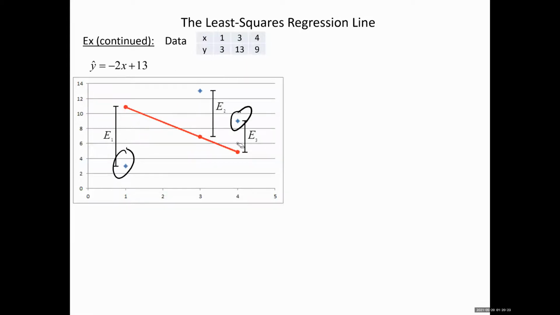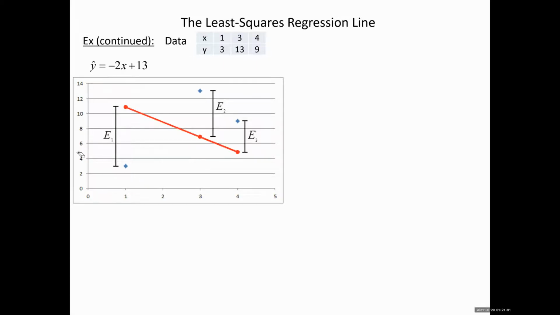I want you to notice none of the blue dots are on the line. So each dot has an error: how far is it from the line vertically? For the first blue dot, I want to know how long that black line segment is. You can do this easily because on the y-axis, each of these lines is 2 apart. From one of these lines to the middle, it's 1 apart. From the middle to the next line, it's 1 apart.